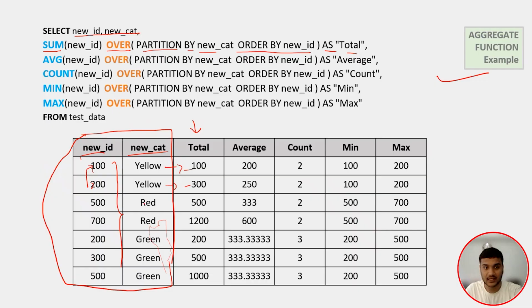Here as well, you can see in the red, the first one is 500, but when it comes to the second, it is added up and then it is giving me the answer. And so on and so forth. The average is also the same. The average here is 200, and then when it is 300, you will get average as 250, and count and minimum and max, and so on. We'll see the practical aspects of this as well. I'm just explaining these things.